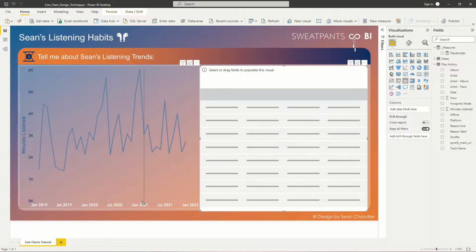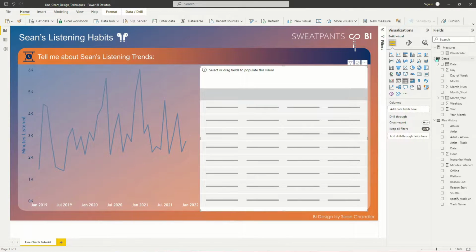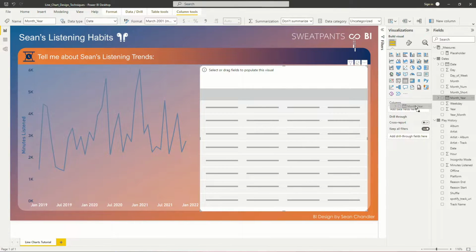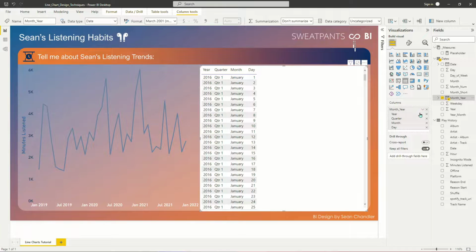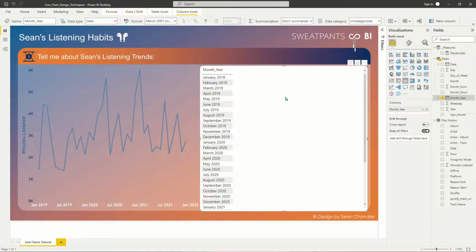It's just easier for me to spot check that things are working the way I want them to work. So what I'm going to do here is grab my date column from my date table, which in this case is a column that I wrote called month year. I'm going to turn off the date hierarchy by clicking on the caret and making sure that I have month year selected. This is what I'm using over here.